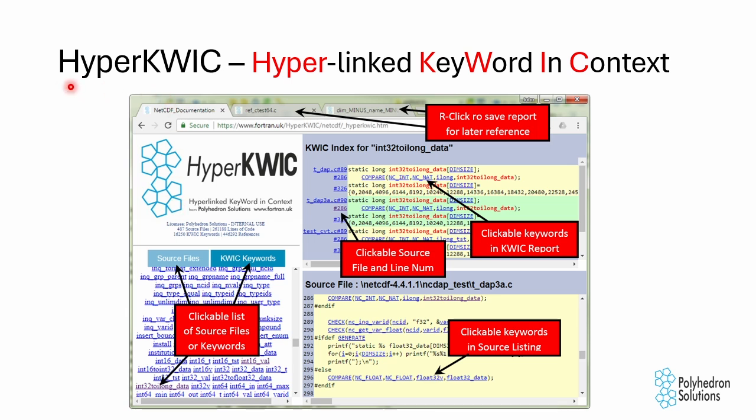Well, that's the end of the discussion of SPAG and GX chook, but plusFORT does contain other tools like, for example, Hyperquick, which works on languages other than Fortran, works on C and Python and so on. And it's a hyperlink keywording context report. So, for example, we have a C source file here, and all the variables in there are hyperlinked. And if you click one of the links, you get a report of all the other places where that variable occurs. And you can switch quickly between the different reports, and you can save reports in the top here as well.